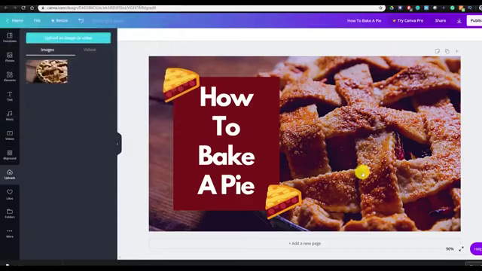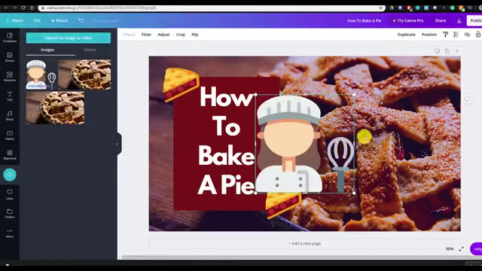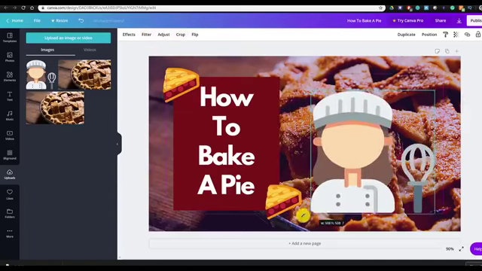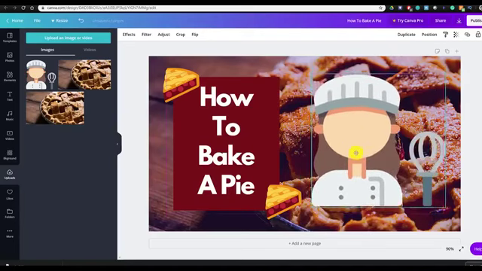And I'm going to add this image of a chef. And then I'm going to click on it and it's going to show up on my thumbnail. I could once again add and edit the image at the top, just like how I would with the icons or any other image, but there's nothing that I really want to add. I'm just going to move it over here to the right side and then make the icon larger and then drag it so it's aligned with the text and the red rectangle.